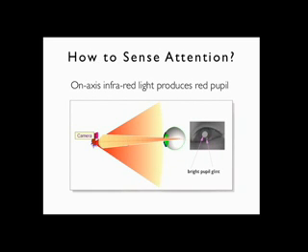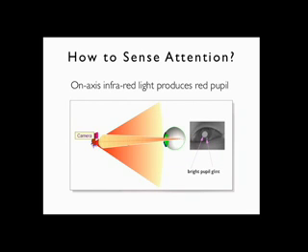Well, an infrared camera has infrared lights associated that are placed on axis with the camera lens. When these flash, the retina will flash back. This is true for all mammals. In order to increase night vision, the retina will essentially amplify the incoming light and bounce it back towards wherever it came from, which in this case is where the camera is as well. So in the camera, you'll see this image on the right, which is a bright pupil effect, and we all know this as the red eye effect in photos that we so desperately try to get rid of.